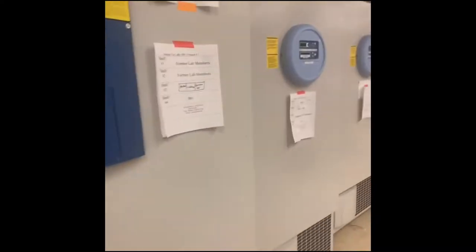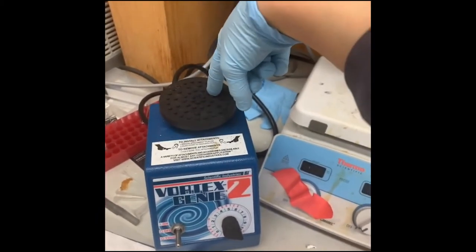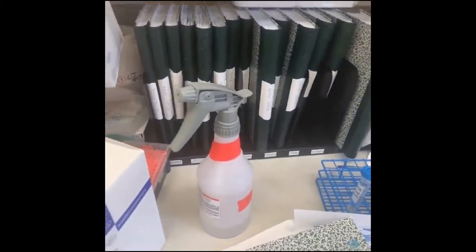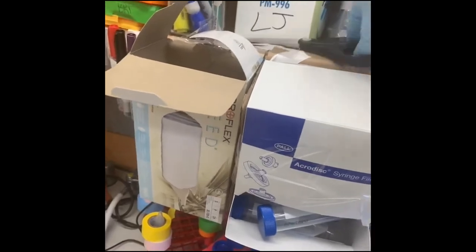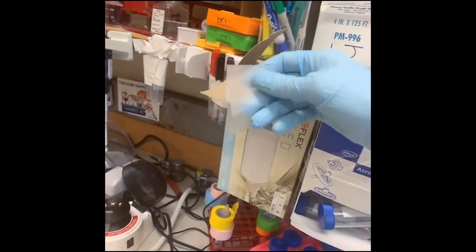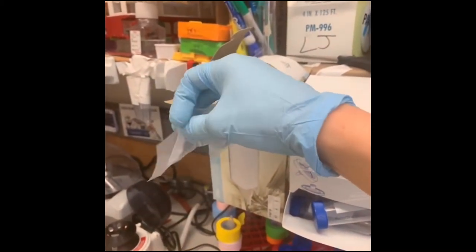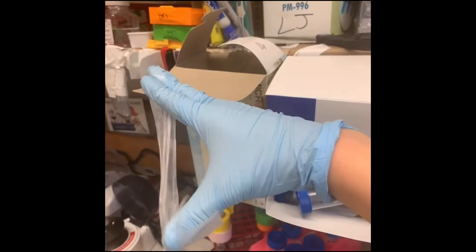We also have a lot of other stuff like freezers — this is a minus 20 freezer and these are our minus 80s, which we use for long-term storage of sensitive things like proteins. A couple last things: this is a vortex — you stick something on here and it vortexes, mixing it up really well. And I can't forget to show you parafilm, which is like the world's greatest thing. Parafilm is kind of like a waxy, thick cellophane-type stuff — you can stretch it out a lot and use it to wrap around the edges of tubes or petri dishes to prevent leaking. It's really fun to play with and lasts forever.